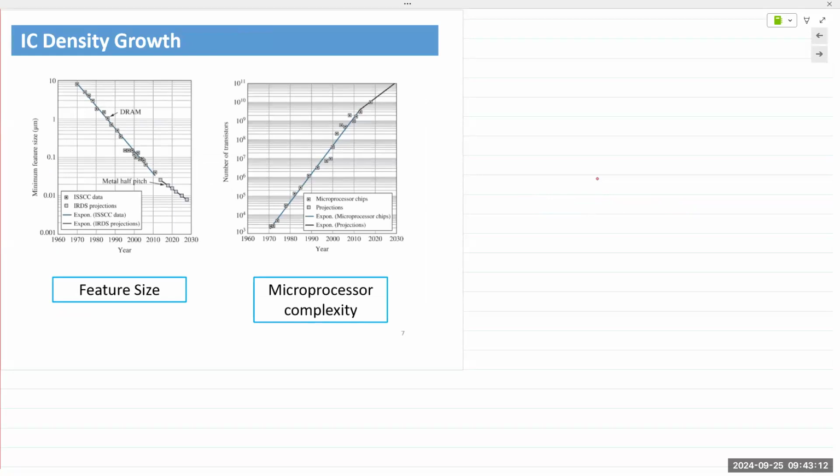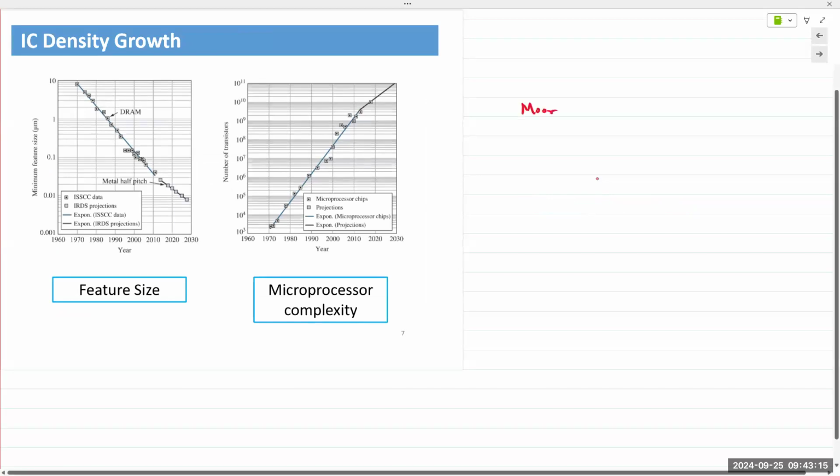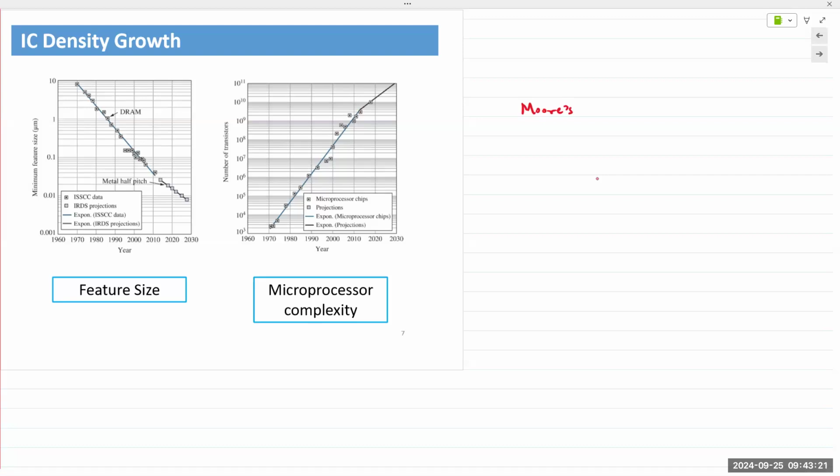Gordon Moore at Intel, when they first started working, made rapid progress in the technology, especially with the discovery of silicon. Silicon was very expensive to manufacture at a high level of purity early on. But once they found a reliable way to manufacture silicon, it became the de facto standard. Silicon is the second most abundant material on the planet, so there is, I wouldn't say unlimited, but a huge amount of supply.